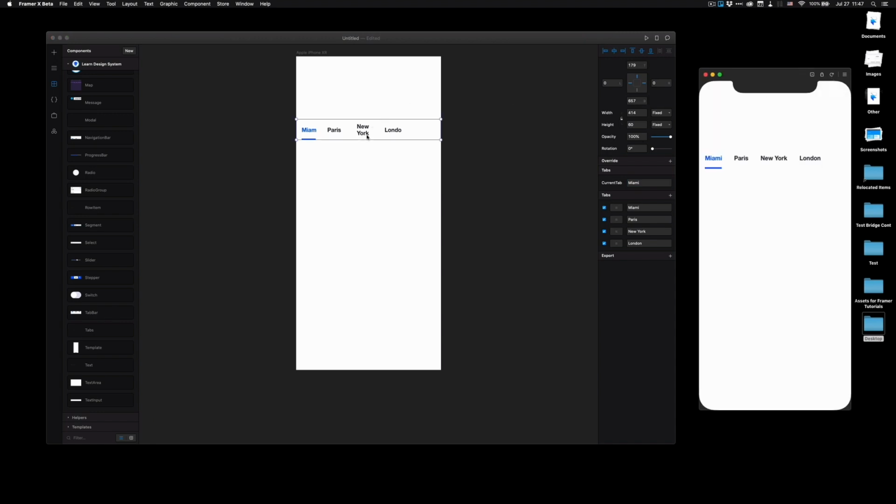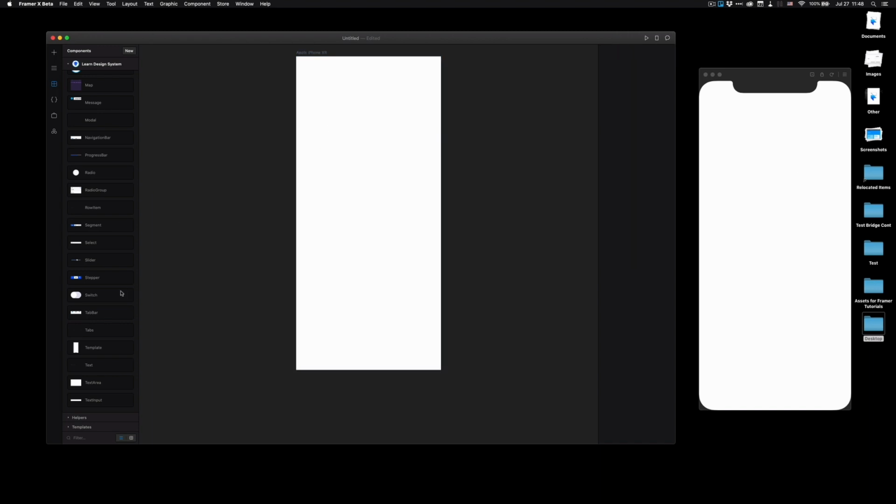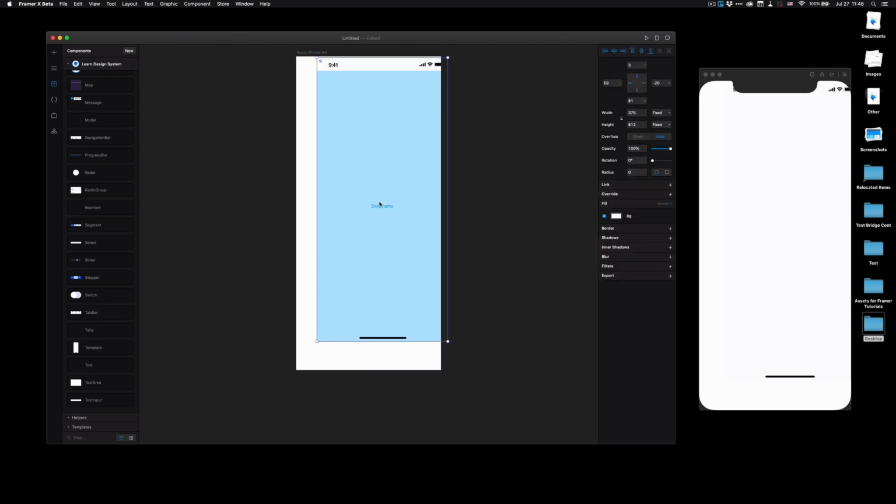Yeah, and what's happening here? Wait, why is this like this? What the hell? And look at Miami, it's getting hidden here. Ooh, look, it comes in with the animation. I'm sure I can edit this animation somehow. Yeah, Steve, Miami, number one, boom. What else? Tabs, template. What is template? What is this? Okay, yeah.